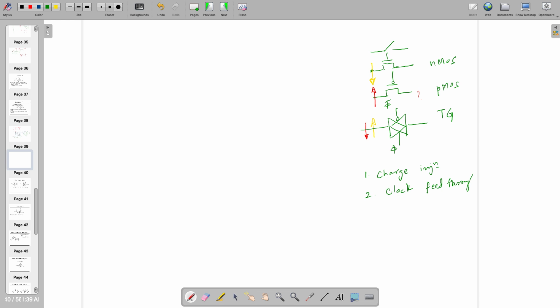One more thing, even a single switch is equivalent to one resistance and capacitance, so it's going to contribute switching or switch noise, which is equivalent to kT by C or equivalent to thermal noise. By increasing the value of W, you can increase the value of capacitance, and you can take care of kT by C by just using the W band.